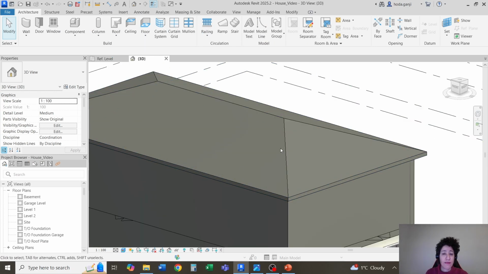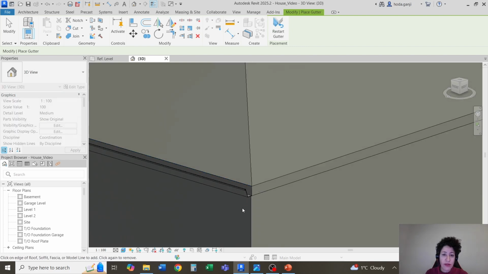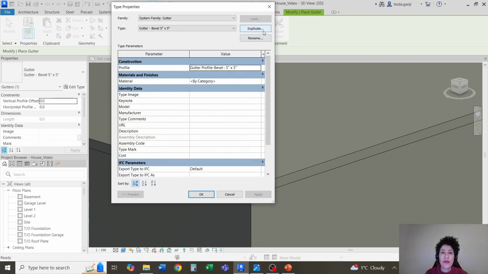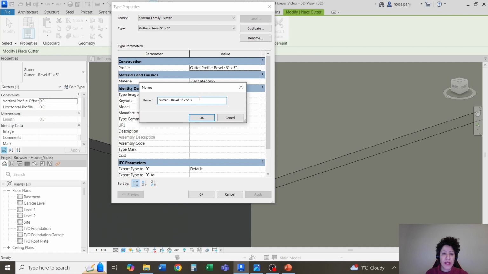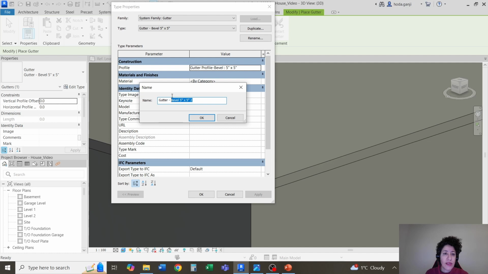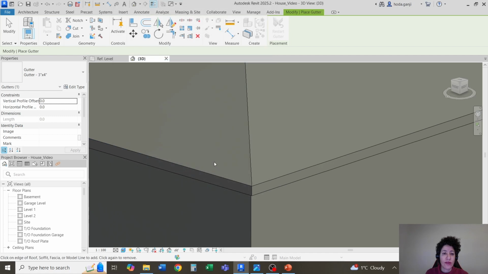It seems that nothing happened, but the profile is actually in the Revit model. I'll go with a roof gutter. Right now there is actually a gutter here. If I draw, it's going to look like this, right? But I want a different gutter, so I'll go with edit type, duplicate, and my gutter is, I guess, 3 by 4 almost, so I'm going to name it gutter, 3 inches by 4 inches, and okay. And for the profile, I'll select the profile that I just drew, which is the gutter profile. Material could be aluminum, that can be assigned, and okay.